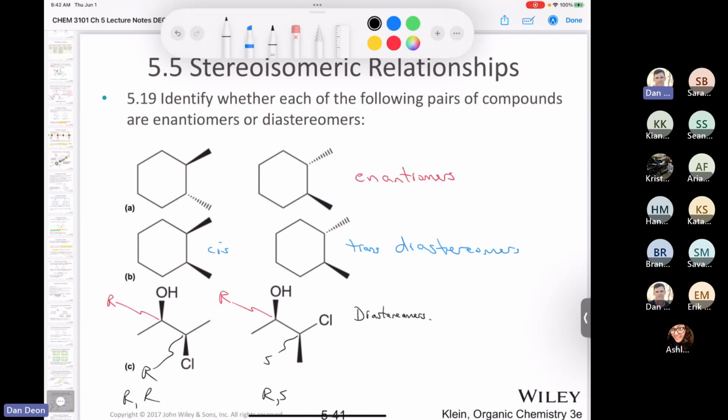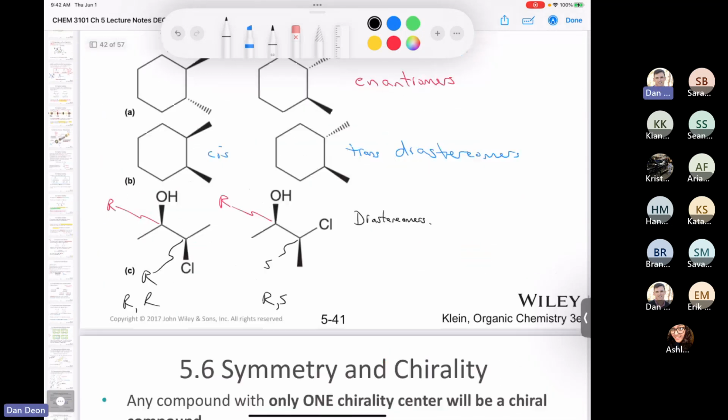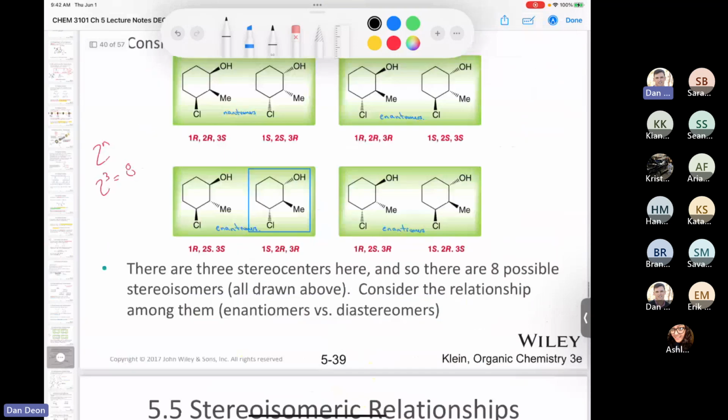You could say the second stereocenter, since you have the chlorine switching and the methyl switching places, yes, you could say that the stereochemistry reverses. That would work too. It just sometimes gets tricky, but your point is definitely valid, and that would definitely work. Yeah, absolutely. All right, so let's go back.